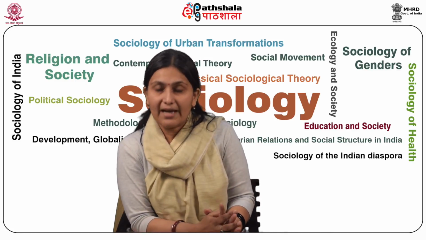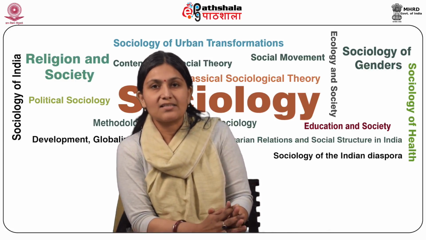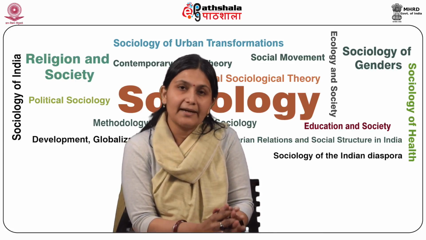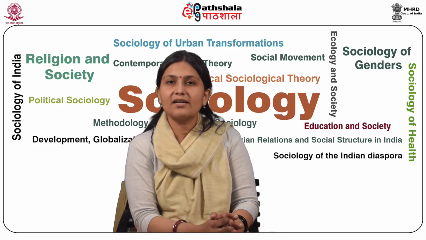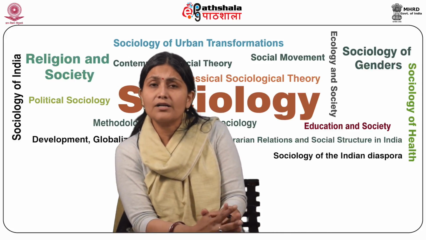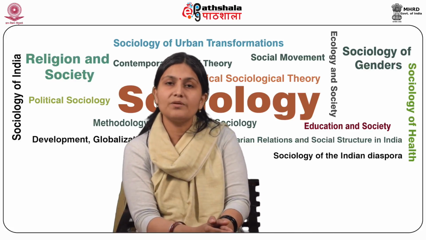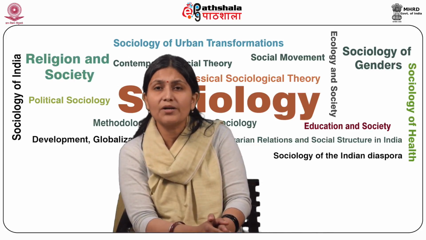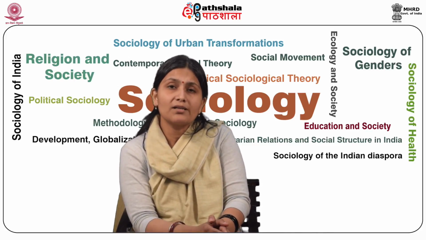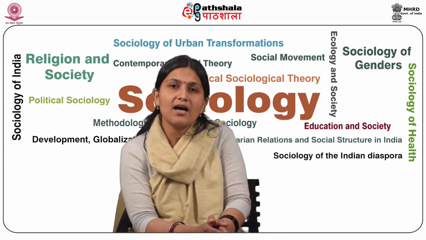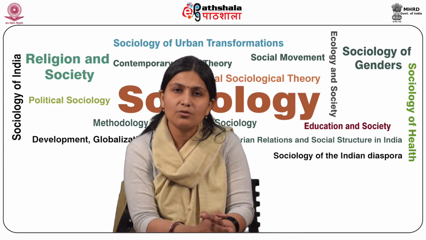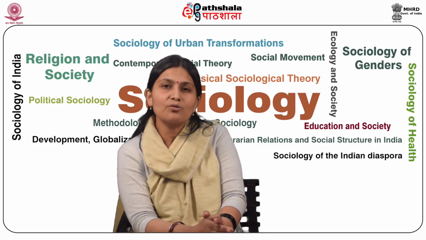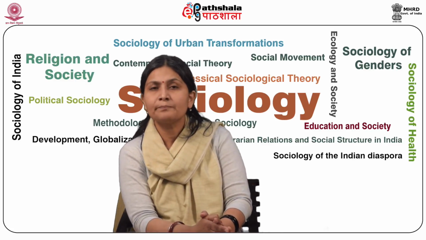Migration and the urban landscape: partition, migration, and the cities. Partition is a major turning point in the history of both Kolkata and Delhi. It is estimated that in the aftermath of partition, around 15 million people crossed the western border between India and Pakistan, whereas several millions crossed the eastern border. Many of them made their way to Kolkata and Delhi. The arrival of such large number of refugees posed a huge challenge to the urban municipalities, and in the immediate aftermath, the cities had to deal with the problem of sheltering refugees.